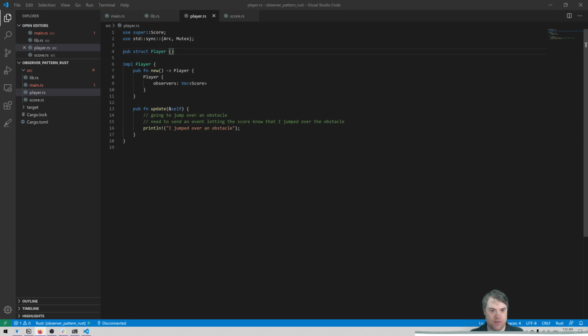So instead of just plain old score here, we're going to have a vector of Arcs, and inside the Arcs we're going to have a Mutex, and inside the Mutex we're going to have a Score. That's what it's going to be.